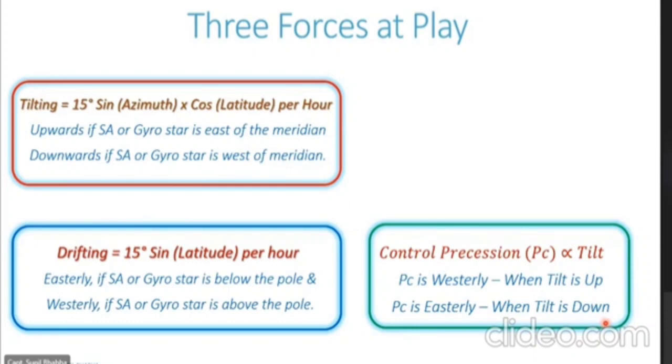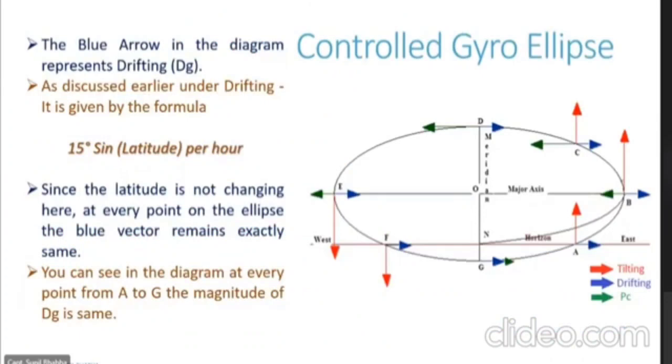So this was discussed when we understood the control precession generation using top heavy and bottom heavy arrangement. These are the three formulas which should be at the back of your mind while understanding the elliptical motion. It will make your understanding very, very easy. Any doubts up to here, keep on understanding it one by one. It will keep on getting simplified.